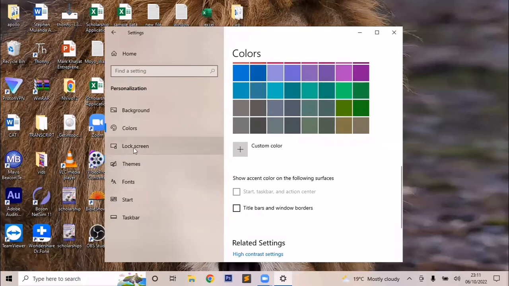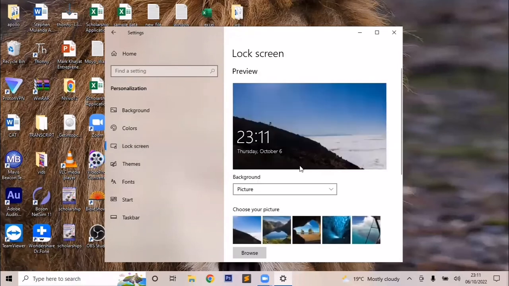Let us look at lock screen. Now, lock screen normally is a screen that will appear if your computer lies idle for a number of minutes that you set. So you will set lock screen, especially if your computer has a password to log into your user account, so that in the event you step out and leave your computer on the desk, somebody shouldn't come and just start using it. So you could pick a picture or a slideshow or something else that you want to be your lock screen image or whatever you want to be displayed.